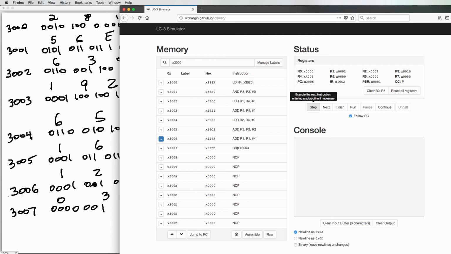I subtract 1 from R1. It's now 1. I branch back up to the top. I add 1 to R4. Okay, I load R2. So that got a 9. I'm going to add 9 to 16. That should give me a hex 19. Look at that. I am going to subtract 1 from R1. Watch what's going to happen to the flags now, because notice right now the flags are positive. It's going to go to 0. It's set to Z. And now I am not going to take the branch. So when I hit the step, it's actually going to come down to here.